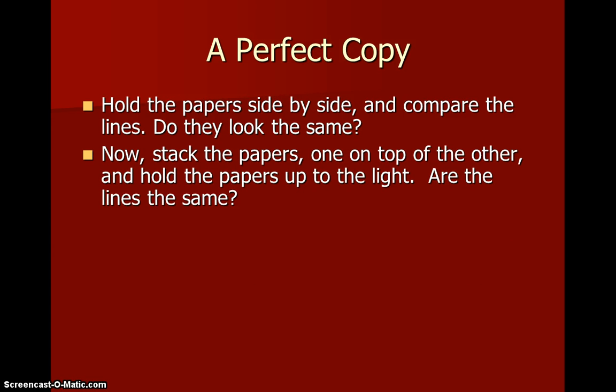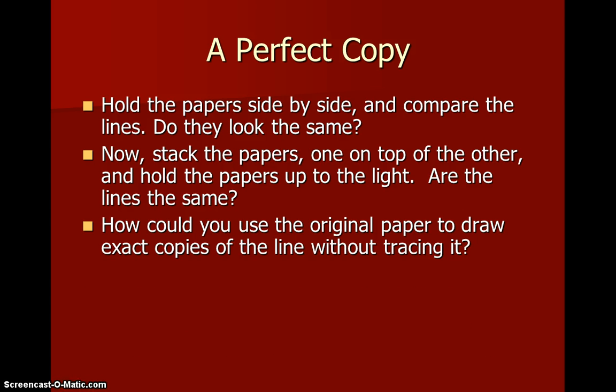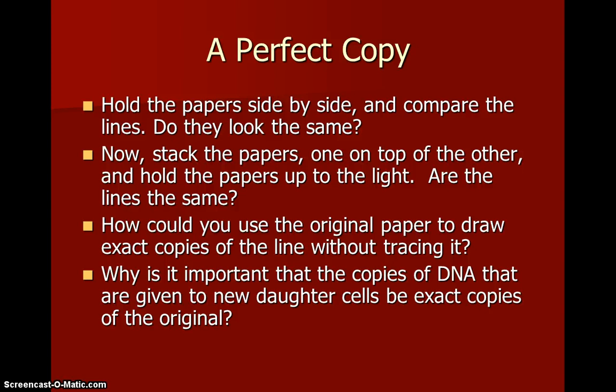Now stack the papers on top of one another and hold the papers in the light. Are the lines the same? How could you use the original paper to draw the exact copies without tracing it? Why is it important that the copies of DNA that are given to the new daughter cells are exact copies of the original?